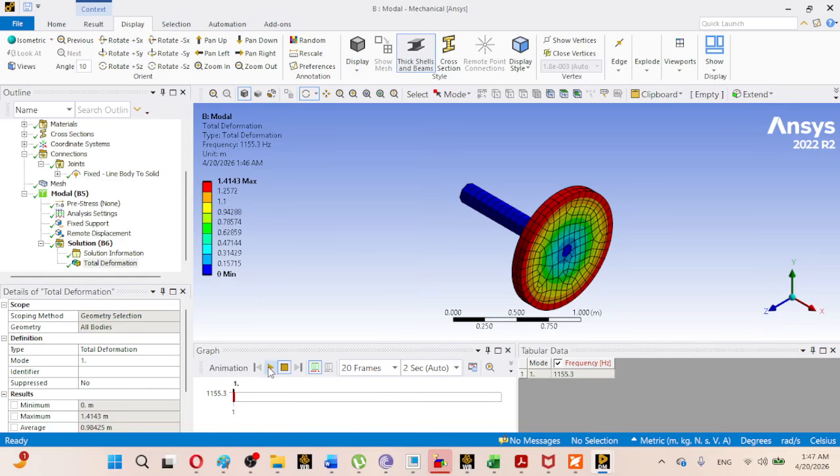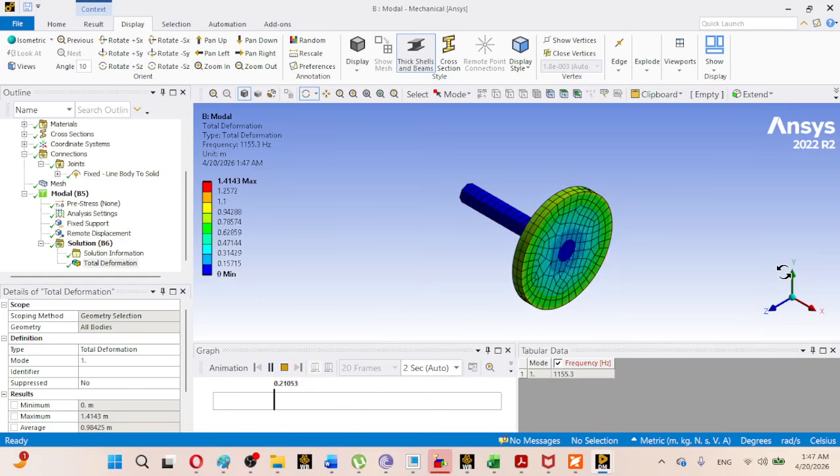So in this way, you can see its simulation as well.